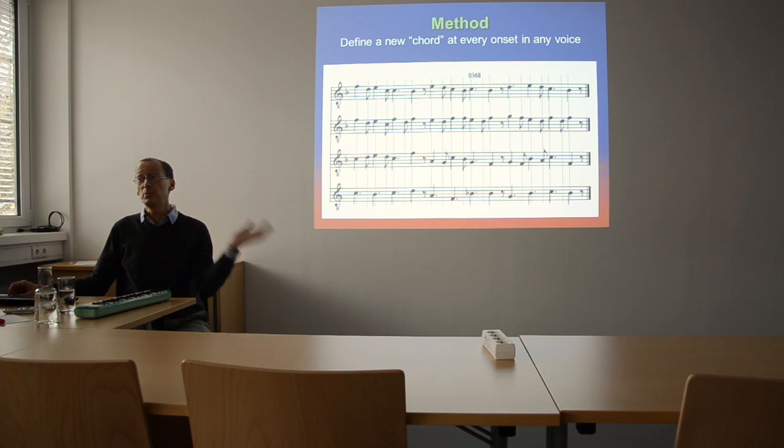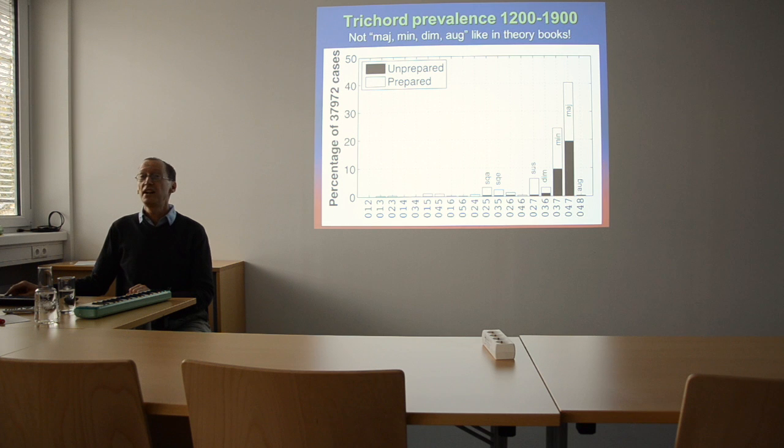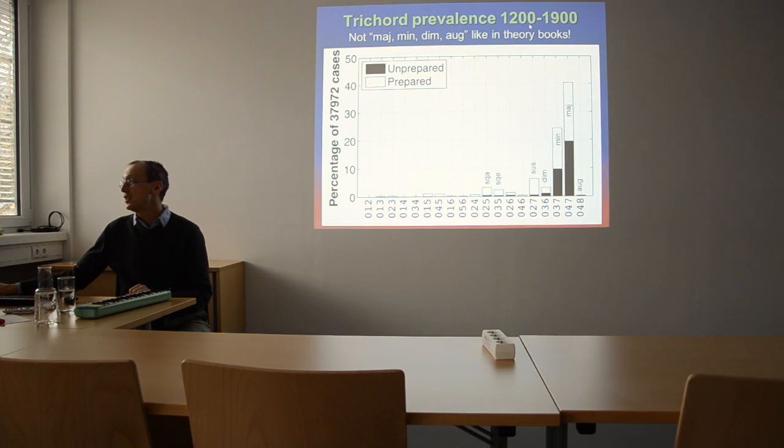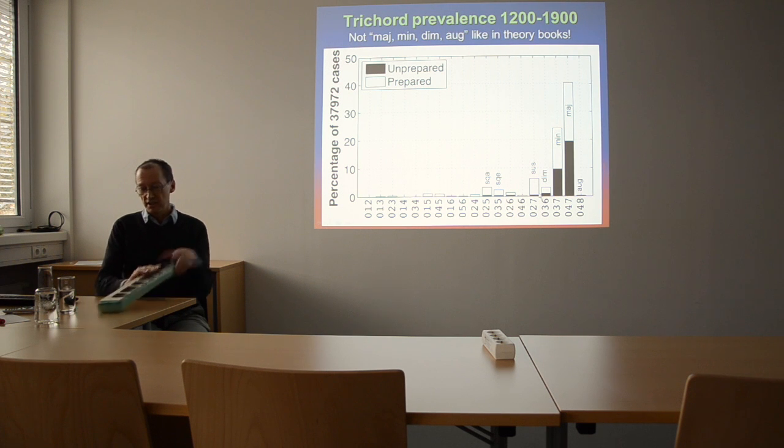So we divided all the pieces of music into chord progressions like this, and we then counted how often the chords happen. And this is from an enormous period of time, from the 13th to the 19th century. We looked at all of the chords in all of the music, and we found out, no surprise, the most common chord, three tones, right, is the major triad, followed by the minor triad, and then the suspended triad, which sounds like this.